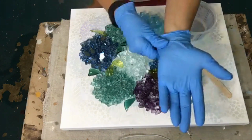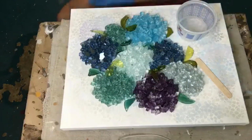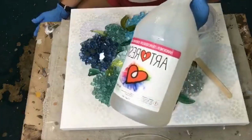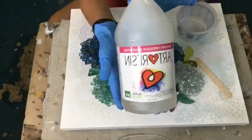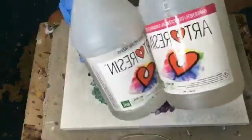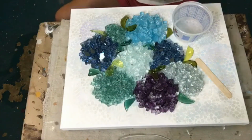Okay, so I'm all gloved up because anytime you use resin, you definitely want to wear gloves. The resin that I use is Art Resin, so it is not a hazmat product like most resins are. It's a non-VOC, non-BPA resin, and it's a 2-part resin, like most epoxies are. So we're gonna do part A and part B, but we put our gloves on because it's sticky and icky, and we don't want sticky hands.